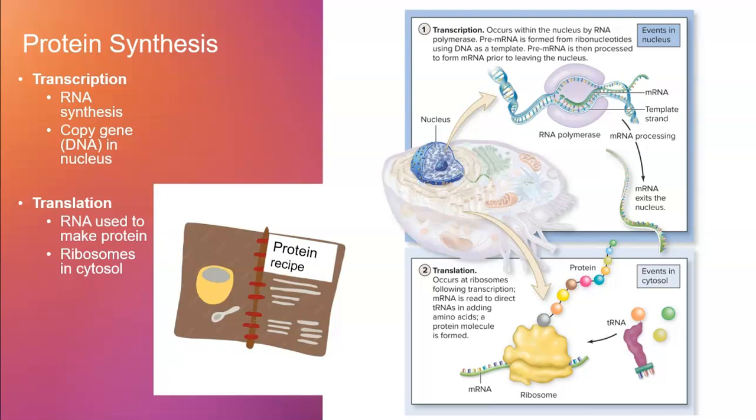So again, your transcription happens in the nucleus because that's where the DNA is. Transcription, think of it to copy, to write something down. So if Granny's cookbook could not leave Granny's kitchen, but you wanted that recipe for chocolate cake, you would have to write it down or transcribe that information and then take it to your kitchen where you would translate that into a chocolate cake. So your kitchen would be the ribosome, which is in the cytosol of the cell, and that's where we take that messenger RNA that was carrying the DNA message, and translate that into a protein.